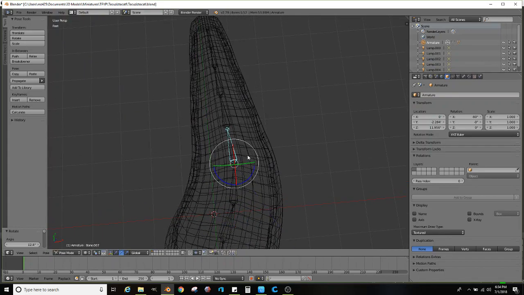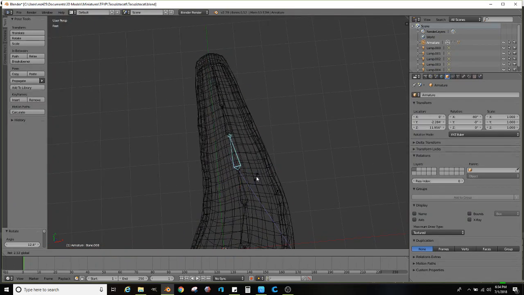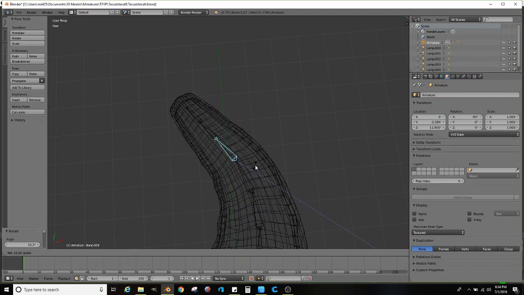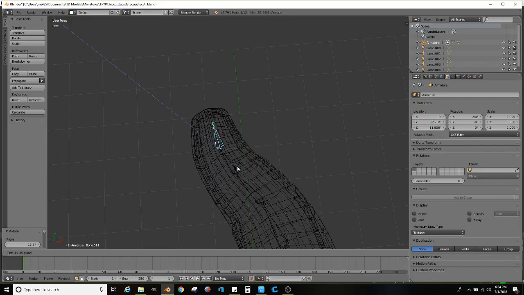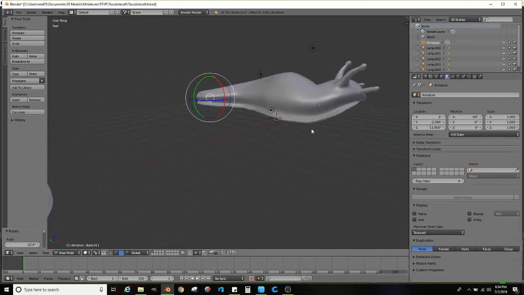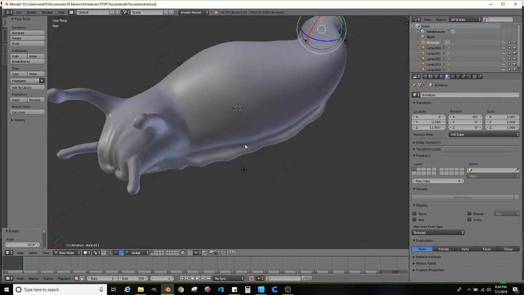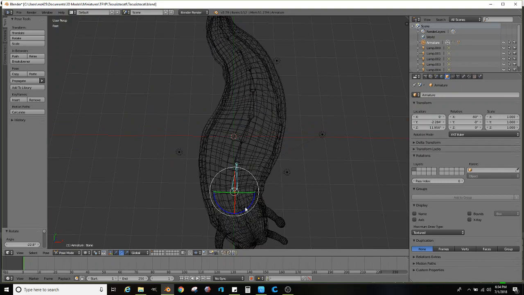So yeah, that's how you do basic modeling for the sake of rigging, of course. All right, and then let me add just a little bit of curvature right here. All right, let's see how this looks. I dig it. I like it. That looks great. I'm going to add a little more of a dynamic pose.